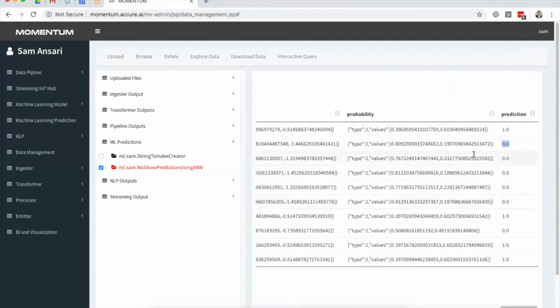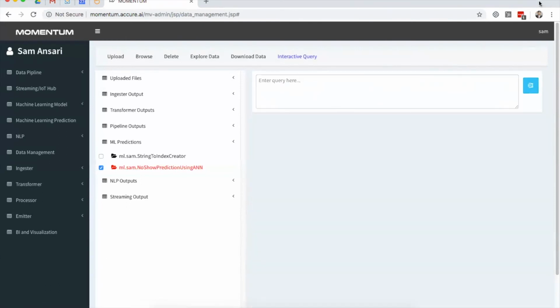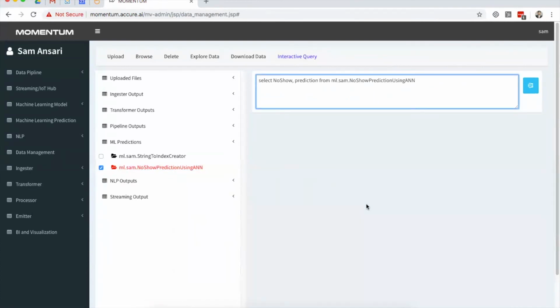Now, if you want to do some more exploration on this result, you click on interactive query. So we say select, and this was the original no-show, and this is our prediction. And as we know, this is used as a table, so we can simply say this.